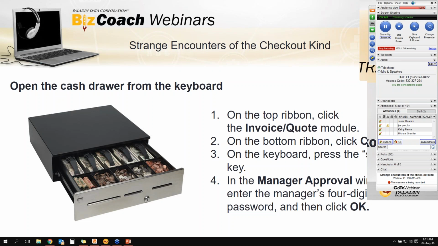You guys know I like to have a little fun here in the morning, so we're talking about opening a cash drawer with a keyboard, so it's not the most riveting topic in the world, so we've got to find a way to have some fun here and stay awake.